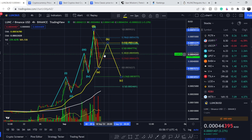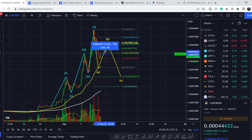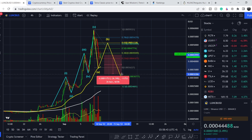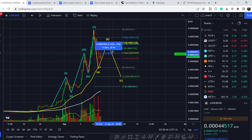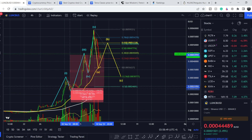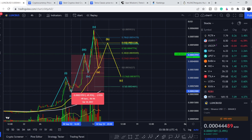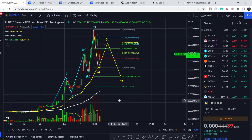The upside potential is about 8.68% if we break the 0.382 level where we are now, and the next range offers roughly 16% of potential profits. However, the downside potential is quite massive — depending on price action, we might land at the next support range at the bottom, which could mean up to 31% or even up to 50% in potential losses. That's why you have to be very cautious, and in my opinion, just stay aside from this asset if you don't know where it might land.